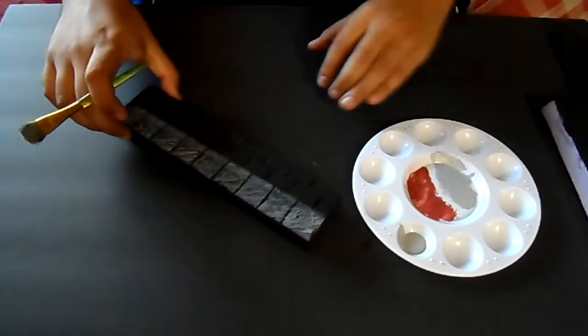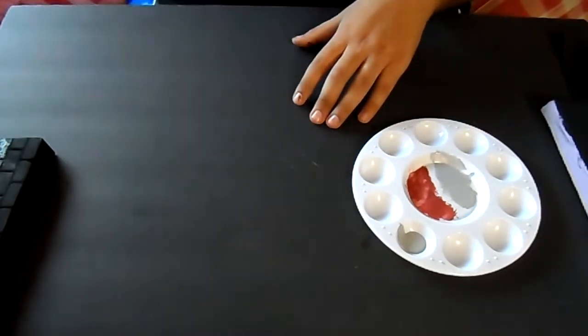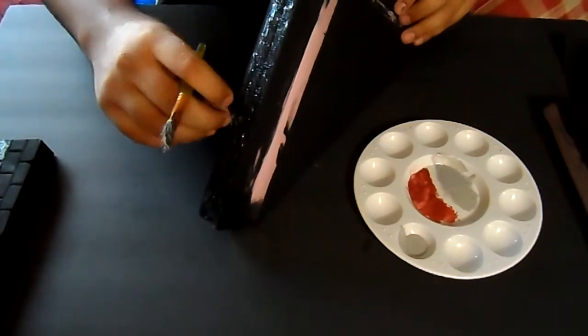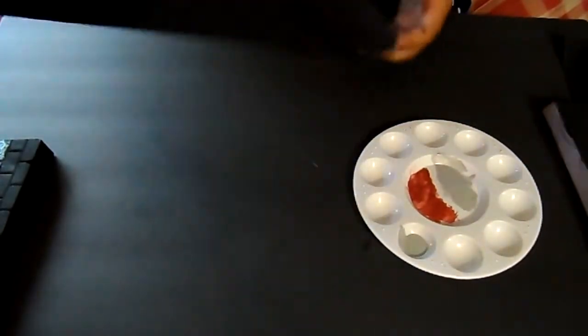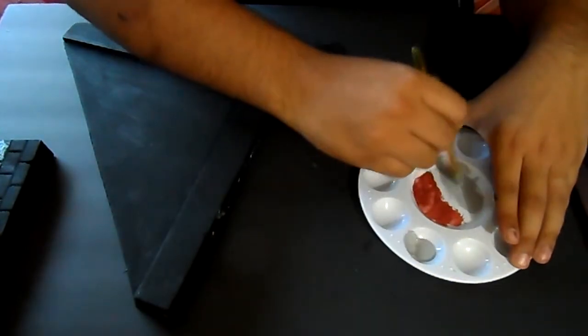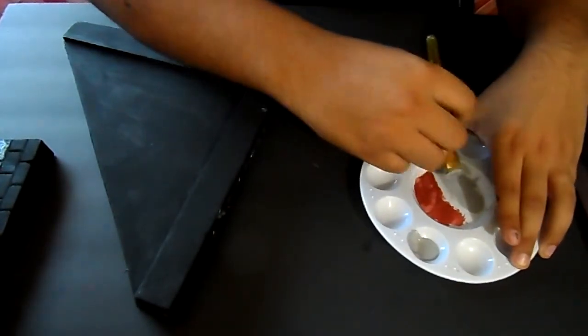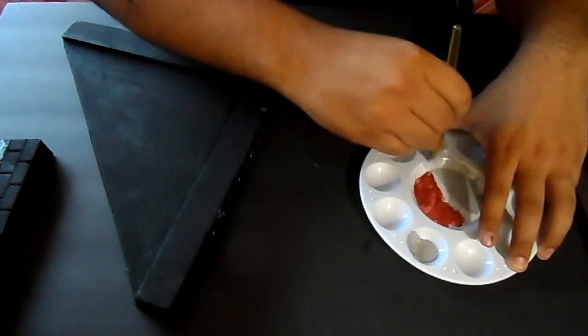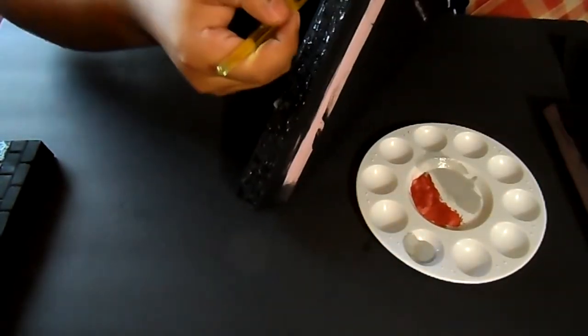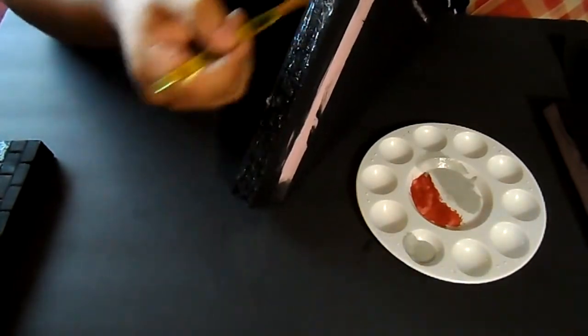And since we already have our gray paint on our palette, I'm going to put this aside and bring the big piece back since the glue is done drying, and we're just going to do the same dry brush technique on here. I don't know if I can get this in frame for you guys, but I'm going to try my best since it is a big piece again. Just load up my brush and try to get as much of the paint off of it as I can. And then the same technique, we're just going to go lightly over the raised edges where we put that glue.